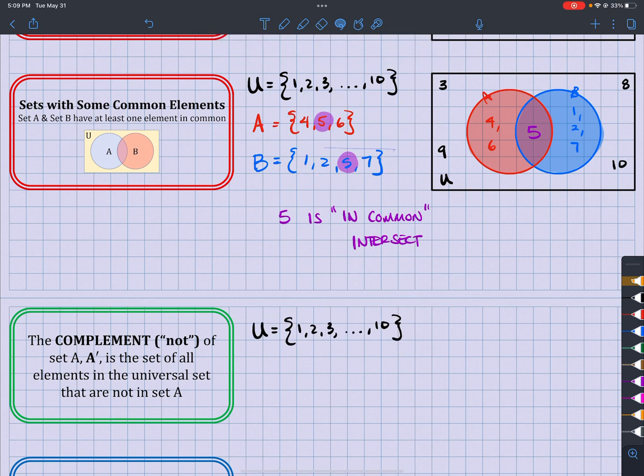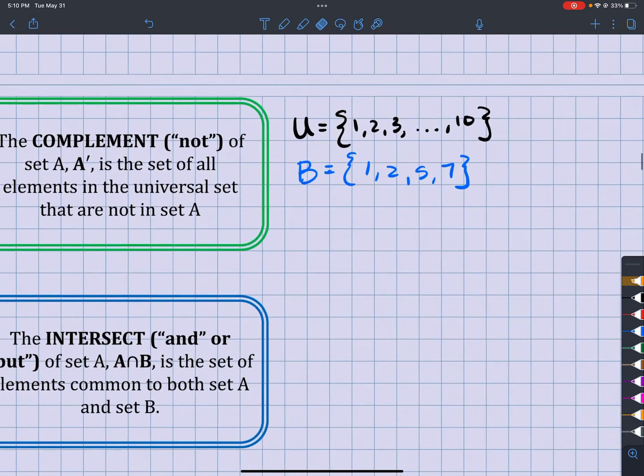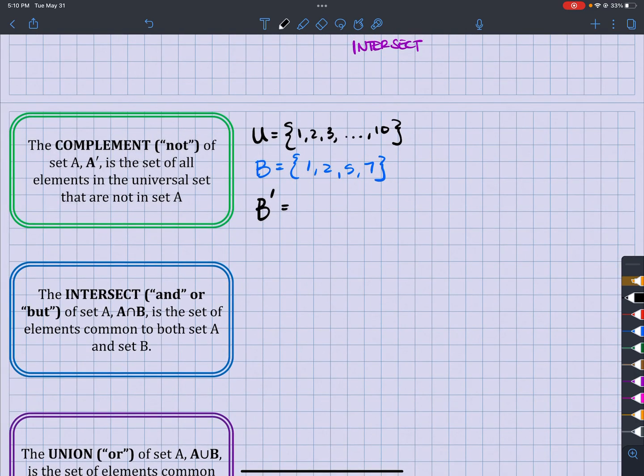And I'm going to go ahead and bring down this set B, okay? So I can go through it again with you guys. What I want to do is find the complement of B, meaning not B, right? So one of the things I said to you guys was something to think about. Take the universal set, which is really 1, 2, 3, 4, 5, 6, 7, 8, 9, 10. Okay? So this is equal to the universal set.